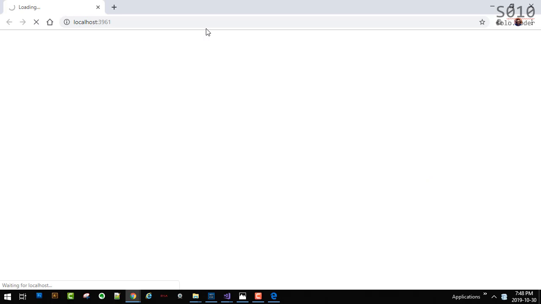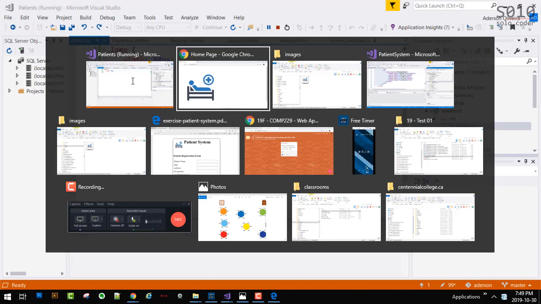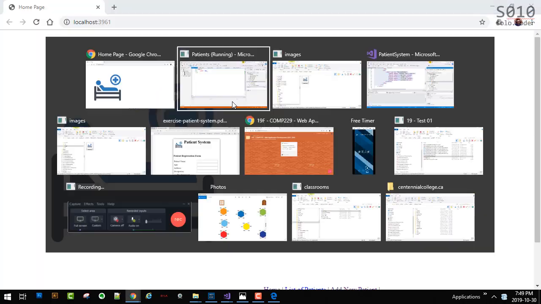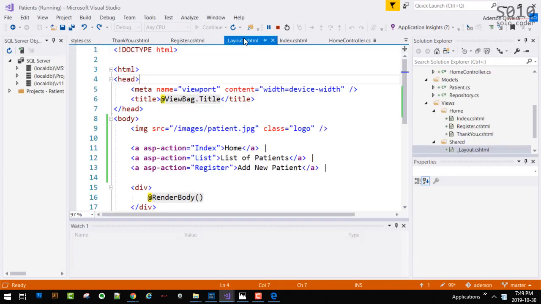Of course, we are missing something here. I mean, I created the style sheet, I added the definition. What are we missing here? We didn't link. So where are we going to link this? In the layout. So I'm going to go to the layout.